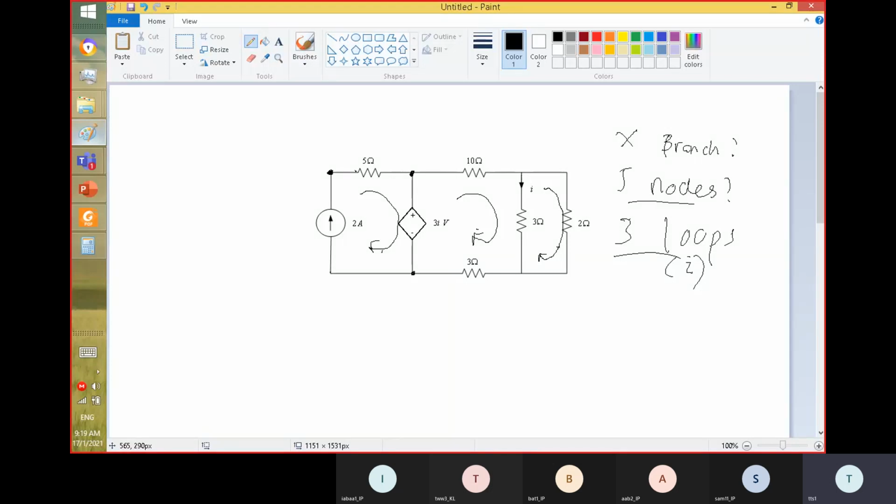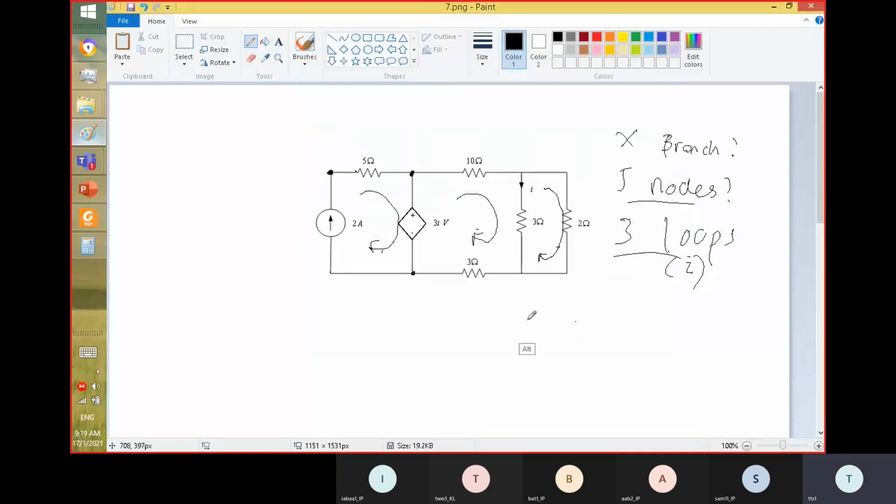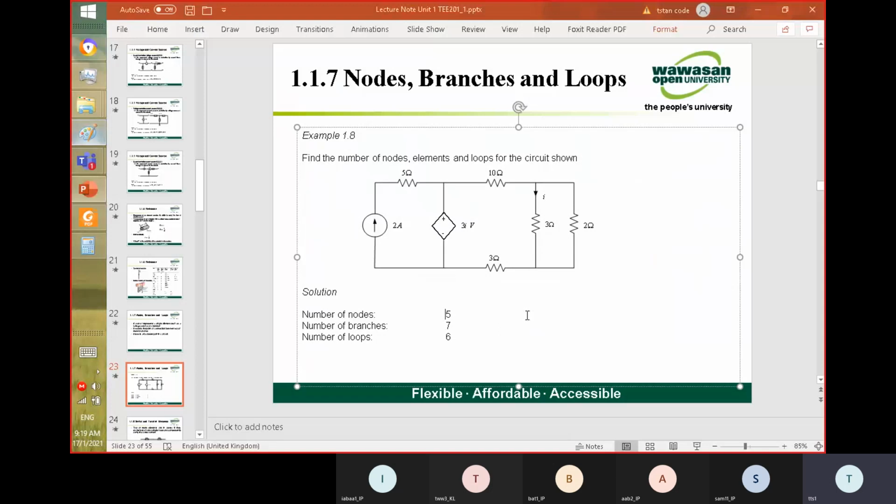Okay. Sometimes try to be a bit flexible. Just understand what we mean by branch or branches. Try just to understand the meaning of this word, the loops. All right.